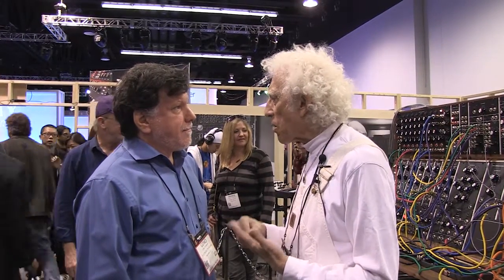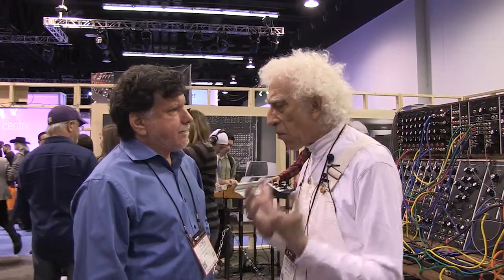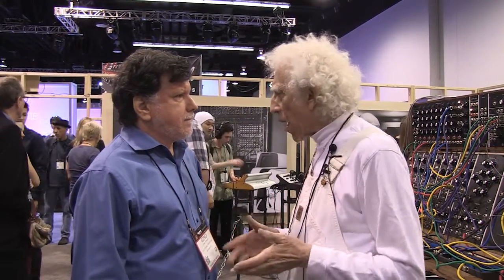It turned out to be the National Music Centre in Calgary. I would love to have placed it in America, but nobody in America was interested and could fulfill those five conditions. The Smithsonian wanted to put it in mothballs, Yale didn't have the space, Cornell was the same story, and Bard University wanted to squeeze it into a classroom. None of them had a technician to work on it. So it ended up being the National Music Centre in Calgary, which is a combination of Canadian government and private enterprise. I let it go to them for a fraction of its value because it was the right place, and I'm very happy about it.